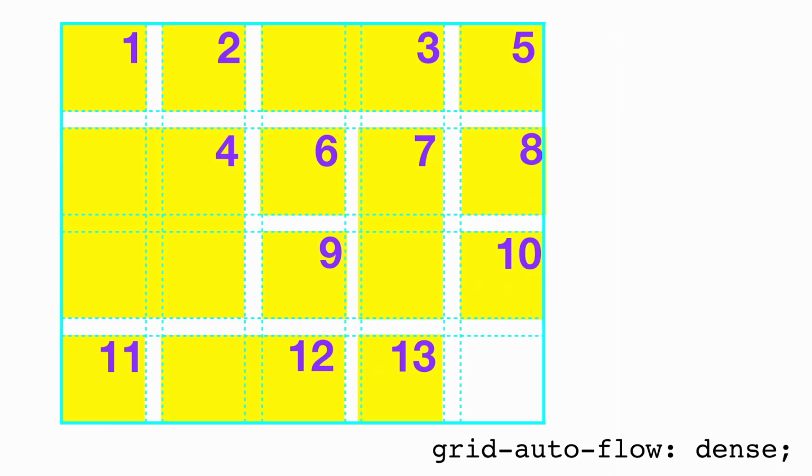If we apply grid auto flow dense, the browser will actually rearrange the order of the content. It will start by using the source order in the HTML, but in this case, it puts number 4 into the bigger space that it needs, and then it gets to number 5, and it says, number 5 will fit in that upper right-hand corner. I'm just going to go ahead and backfill it. I'm going to take number 5 and stick it up in that corner. So in that way, you end up with this dense layout where things slightly rearrange themselves. The order gets rearranged in order to fill in as many gaps as possible.